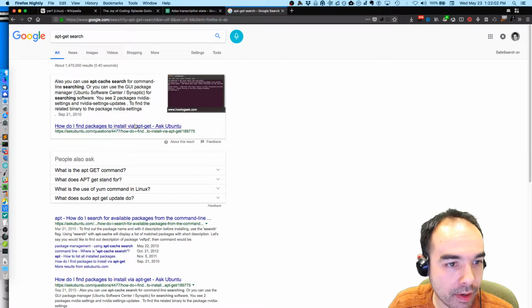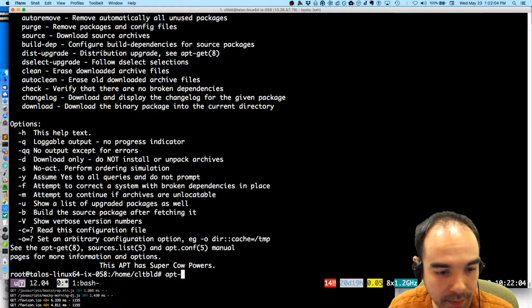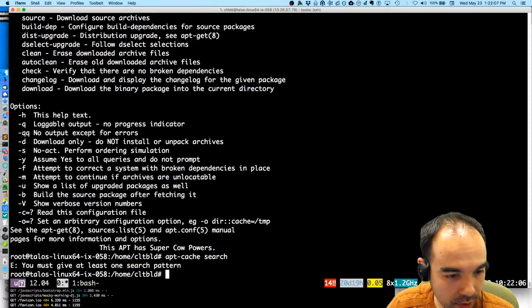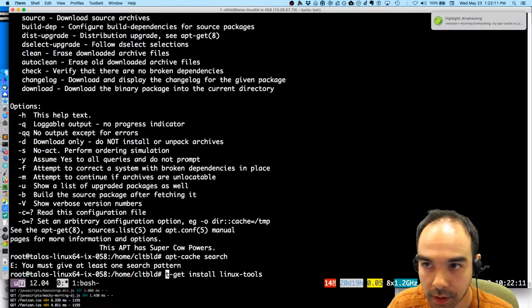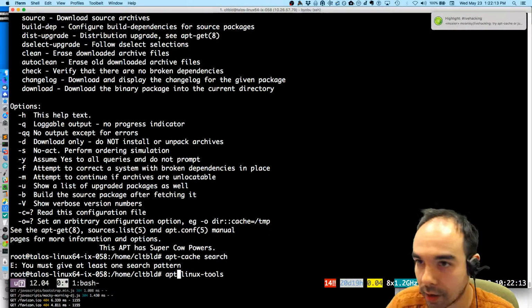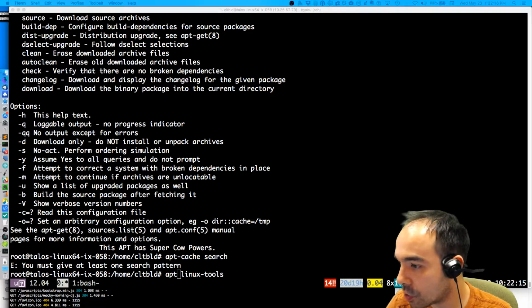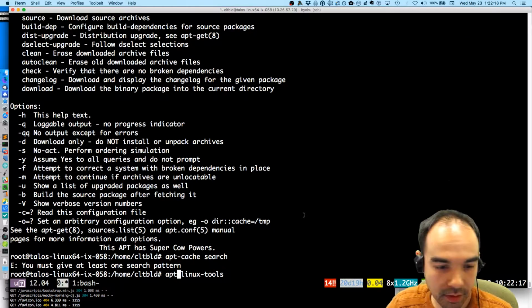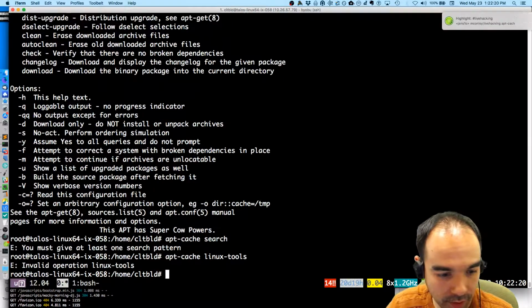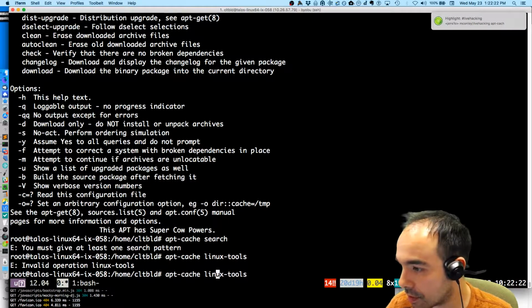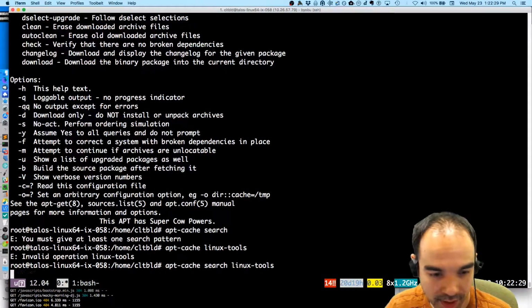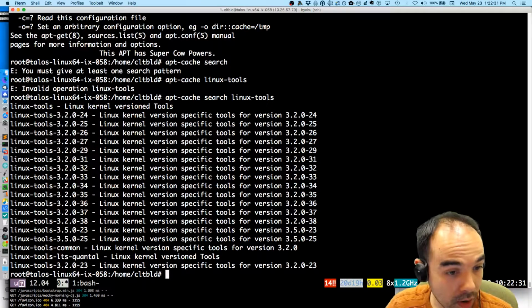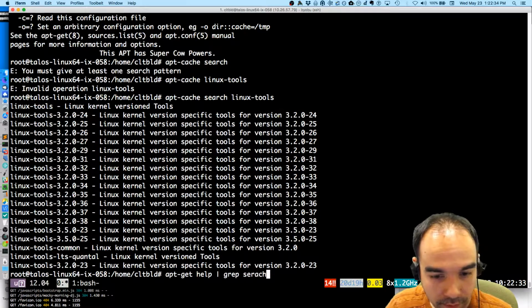Use apt cache search. Okay, and then I'm going to do apt cache. I've got some suggestions coming in: try apt cache or just apt. All right, well, I'm going to try apt cache, and we're going to look for Linux tools. Whoops, forgot the search. Jens10 said, too slow. Yeah, I'm getting some help from people in IRC. This is great, because I need help, and this is good. So that's great.